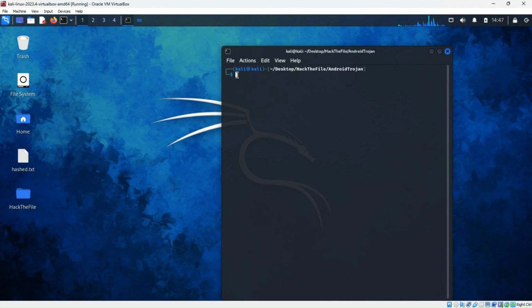Now I'm going to generate the malicious APK. So we'll do MSFvenom.